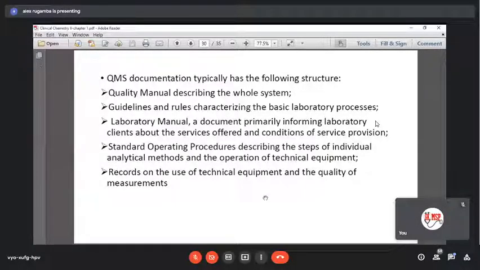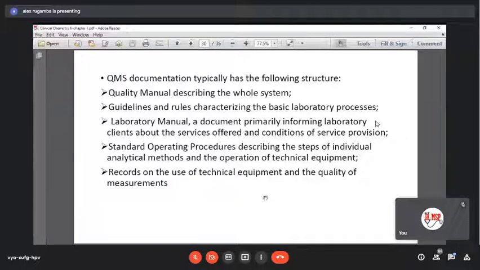So once you go to the lab, please remember to ask them to show you the standard operating procedure for the test that you'll be doing. Remember to ask them where is the quality manual. They show you what the quality manual is, and they show you what the safety manual is. Remember to ask them how these documents look. I think they have in the lab the quality manual, safety manual, and SOPs.